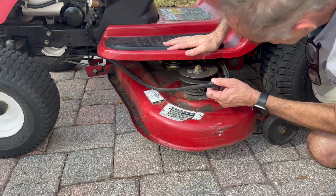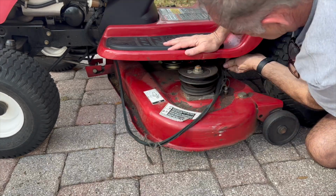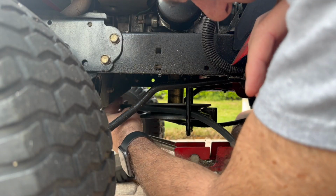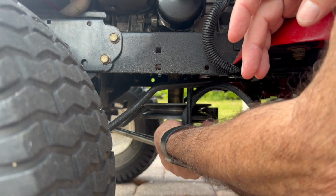Okay, this belt is so frayed and looks terrible. I bought this mower used 2 years ago, and it doesn't have any guards on it. Now I'm removing the belt from the engine pulley.